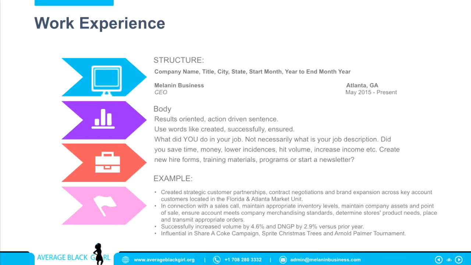And right underneath that in the body, you're going to want to have results-oriented, action-driven sentences. You want to use words like created, successfully, ensured. This is where a lot of people mess up because they just go to the job portal, they copy the job description, and they put it in their resume.